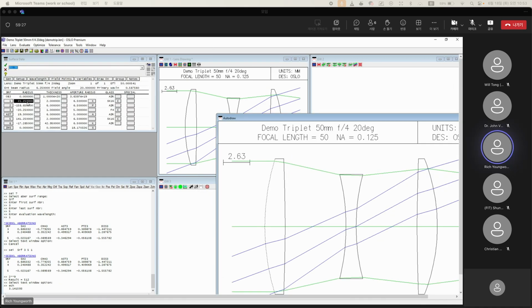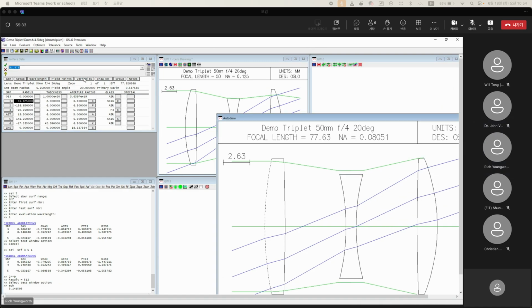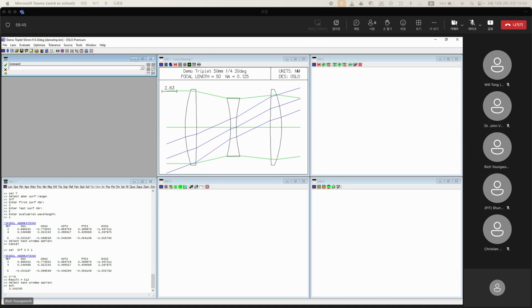Now I come in here, and now I come here and I can do times 1.5. And I can do that. So now this is changed to 1.5 times. Then it says reject the change, which I've already shown how to do since I didn't do it right. Undo all changes. Yes. All right. Now it says open the surface data spreadsheet, change the radius of curvature to 2% higher.